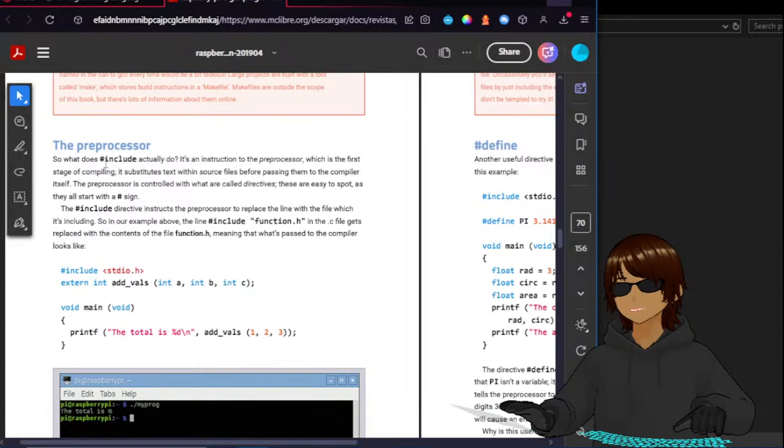So what does hashtag include actually do? It's an instruction to the preprocessor, which is the first stage of compiling. It substitutes text within source files before passing them to the compiler itself.